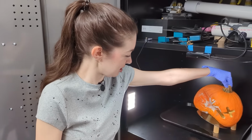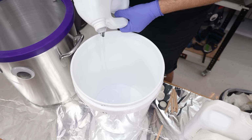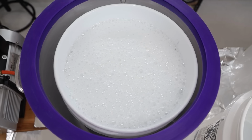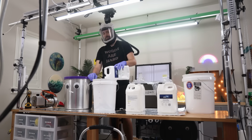Oh, Dingus. Finally, it was time to submerge chunk two in resin. So much resin. Oh my gosh, that's a lot of resin. Wow. But then we noticed something had gone wrong.